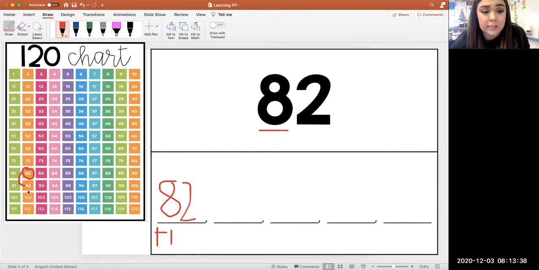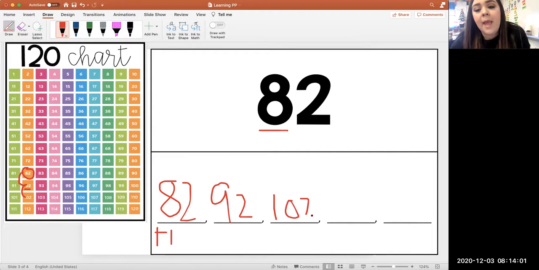So I'm going to add a 10. It says it's 92, but let's check. I have 8 and I add 1. That gives me 9. So this should be 92. And then really we could stop because we're up to 99, but let's just keep going because we have more numbers on our 120 chart. So the next one would be 102. And then the next one would be 112. Okay. Now, this one's a little bit tricky because we haven't gotten to numbers past 99. So this is just for future, but on CECL, you won't have numbers that go up to 99 or past 99. Okay. So we just counted forwards.